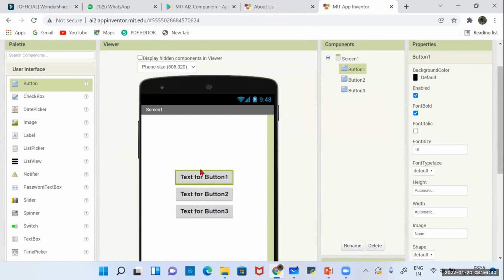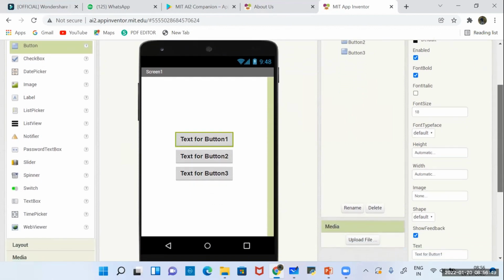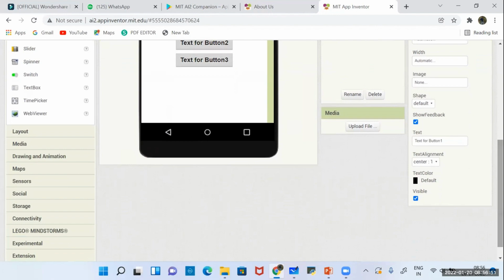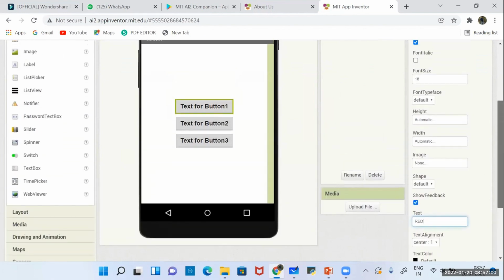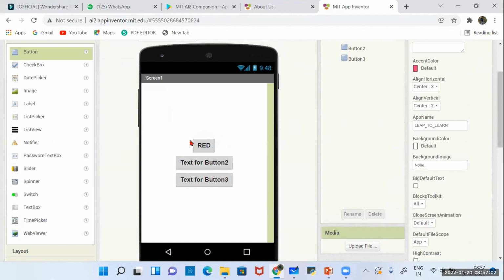So how are we going to change the name? Select button one, go to the properties, and here we have an option for text for button one. You can change it to the name of the color, RED. So red means whenever the student clicks the red button, it changes its color.